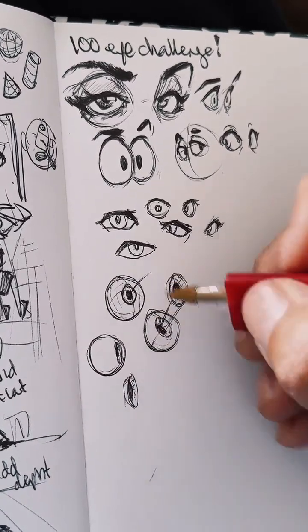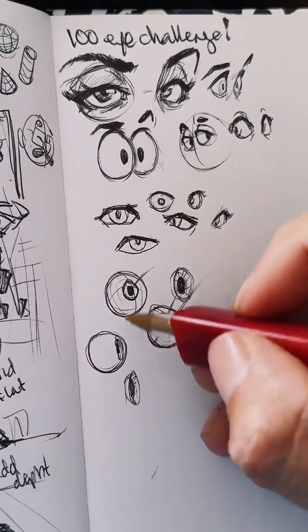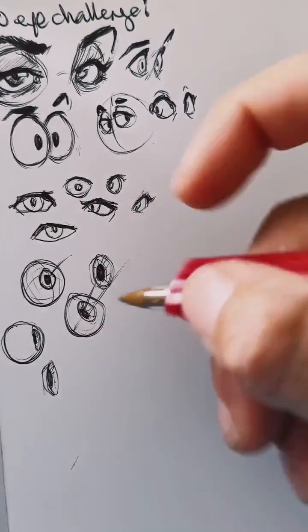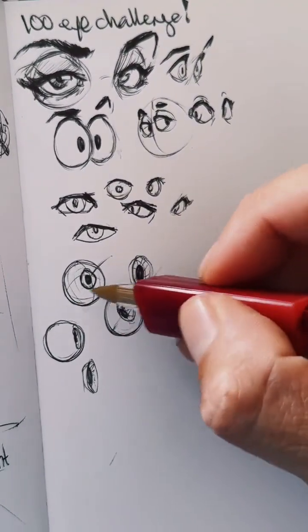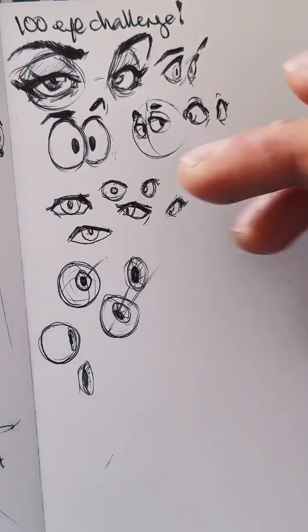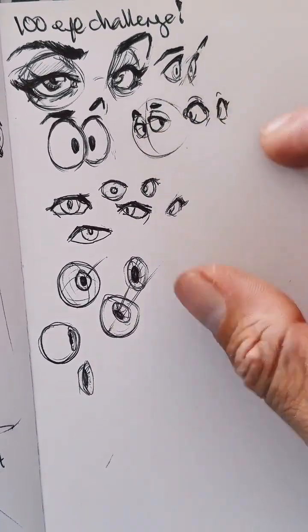So that's why I'm saying it's only relevant when it comes down to like 3/4 or profile views. So just keep that in mind as we go about, and I'll explain that as well when I see it happening, okay? So the first thing that you need to realize is that your eyes are a sphere. Once you realize that, well, both of your eyes are going to be based on the same sphere.